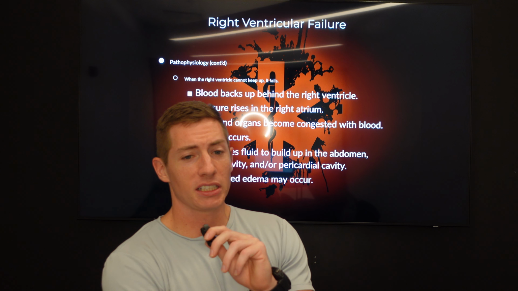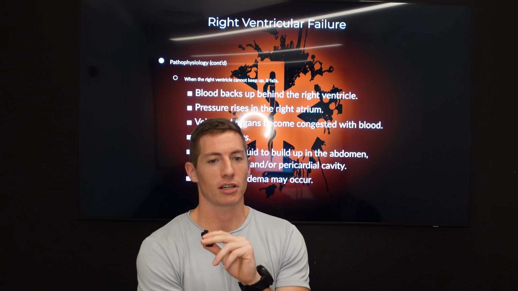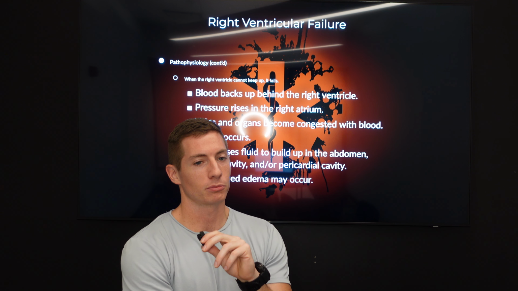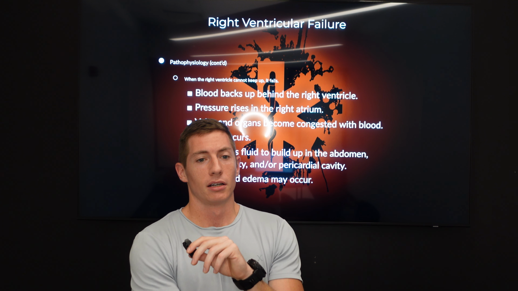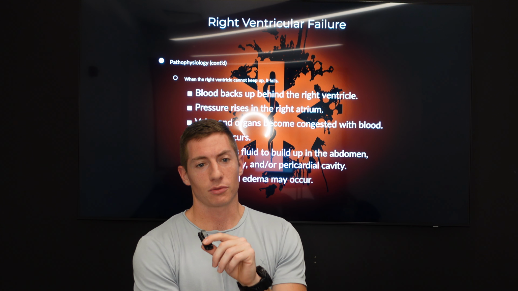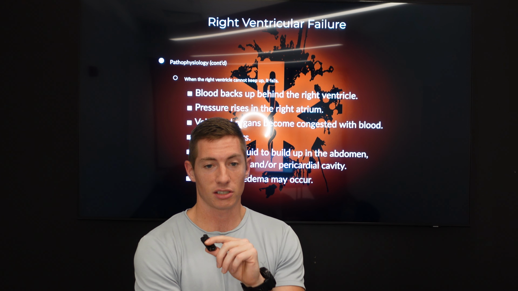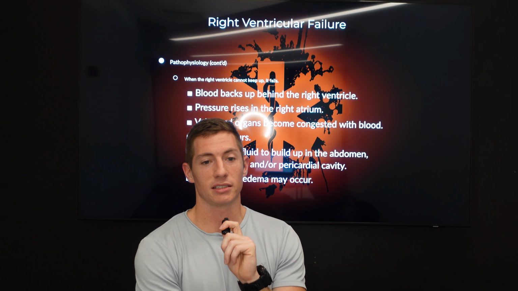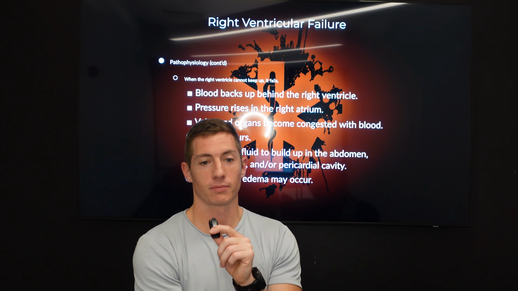When it cannot keep up with increased workload, the right ventricle fails. Blood backs up behind the right ventricle, raising pressure in the right atrium. Blood backs up into the superior and inferior vena cava. The veins become congested with blood, organs become congested with blood. Rising pressure within the veins forces serous fluid through the capillary walls and into the body's tissue, producing edema. So it's not blood that's causing that swelling, it is serous fluid.